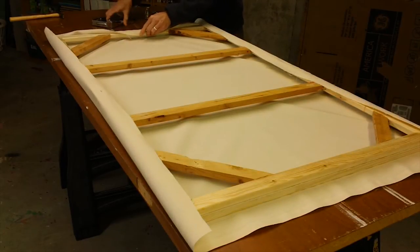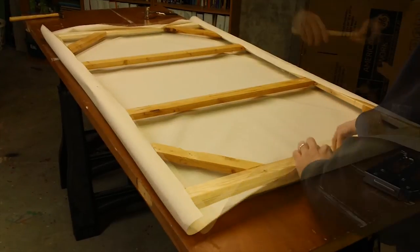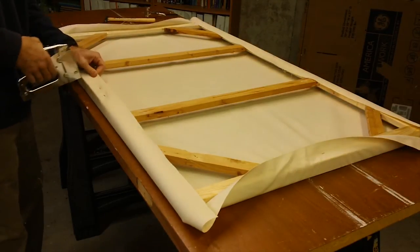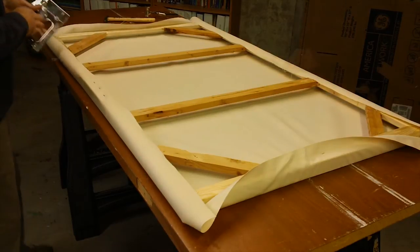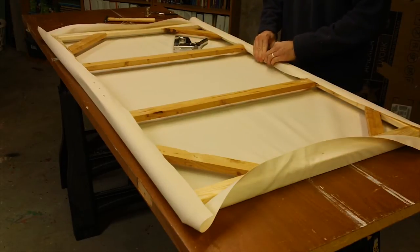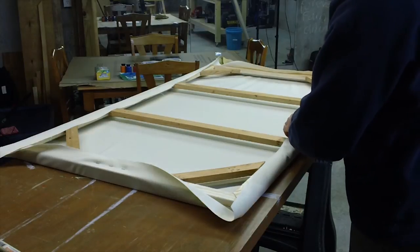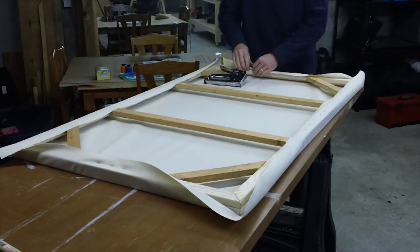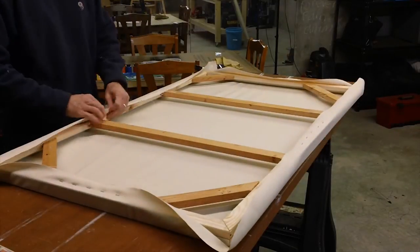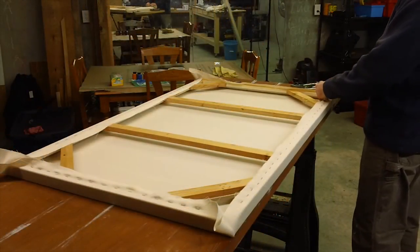You'll get plenty of a wrist workout! I'm going to put a staple in the top, bottom, and each side right in the middle of the frame. Each time I put these in, I really want to pull that canvas as tight as I can and tap these down. Now I'm going to work alternating top to bottom, left to right, putting additional staples in. Each staple, I really want to pull as tight as I can. Notice I'm stapling all these in the back of the frame, not on the side edges. I'm alternating side to side and top to bottom to keep the stretch consistent and tight so that we don't have any wrinkles in the canvas.